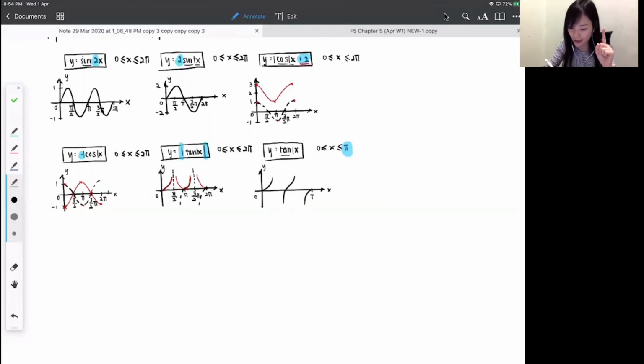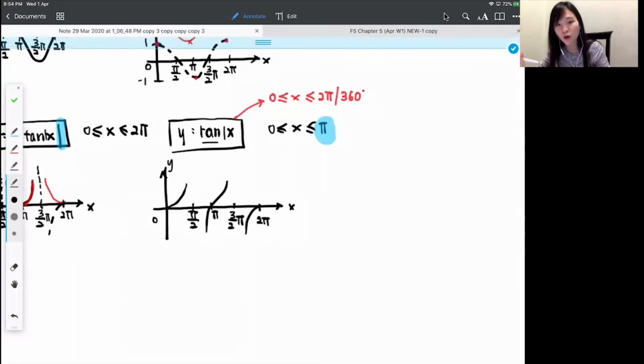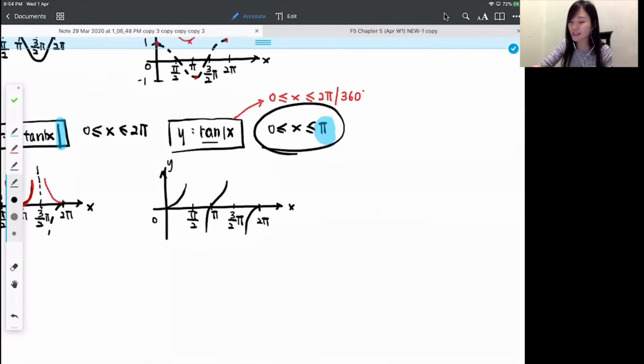But I already said, listen, all the equations you see there, no matter what they write at the side, all the equations you see there are from 0 until 360. That means until 2 pi, correct? So no matter what they write, okay, all the graphs you draw are until 2 pi. Definitely 2 pi. Middle, pi. Middle, pi over 2. Middle, 3 over 2 pi. Make it bigger, hopefully all of you can see. So what they write at the side doesn't affect you. You still go until 2 pi no matter what.